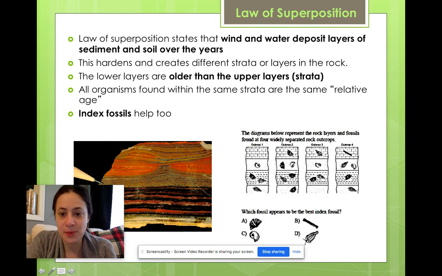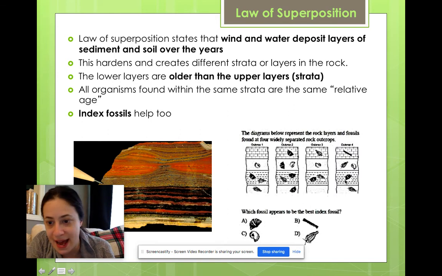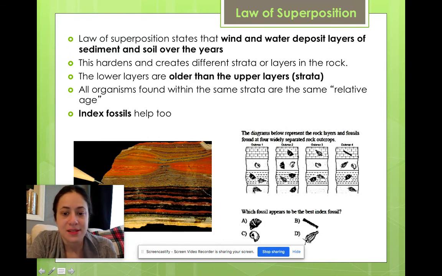All right, so this one that looks like a brick is a layer, like with a brick pattern. This one, not with any pattern, is another layer. This one with the dashed background is another layer. And this one with no background is another layer. So this one on the bottom is the oldest layer. This one with the brick pattern is the youngest layer. So if I go to this one with the dashed lines, every fossil that you would find in this layer is the same relative age.